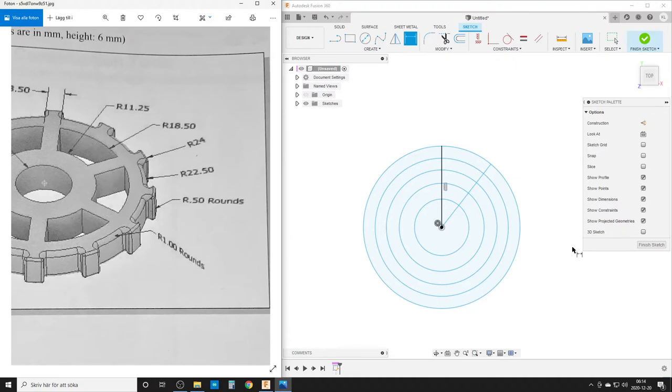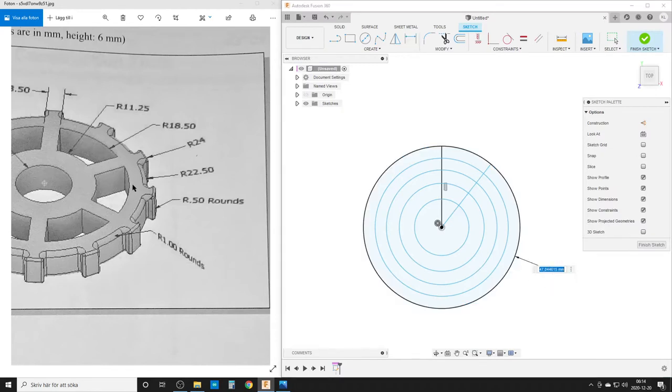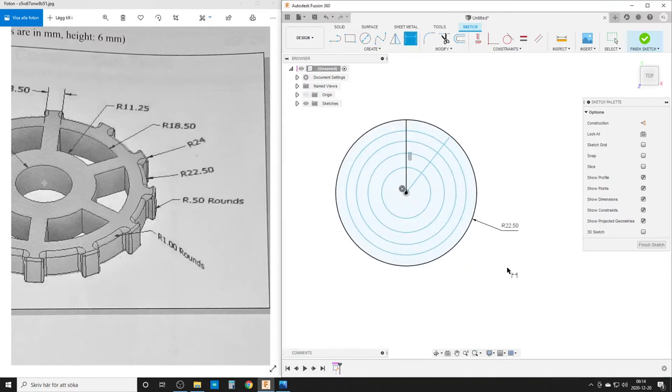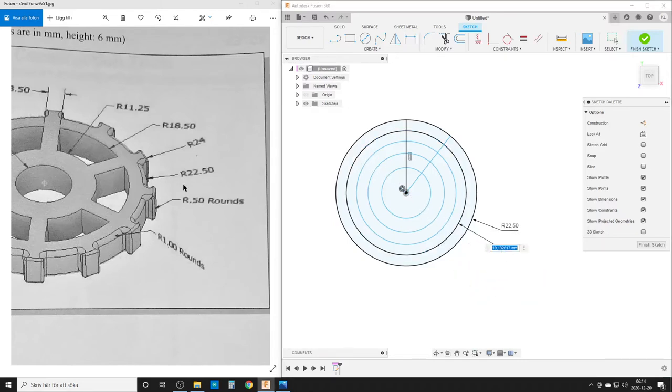I start with the outermost, and it starts with a diameter. I want a radius, and the radius for the outermost is 22.5. As you see, it scales everything down, so it's easier to keep on doing dimensions. This one, I did the wrong thing. Let's remove it. It's easier to do from the beginning. Sorry about that. Dimension, this circle, right click, say I want a radius. And the second radius I have is 22.5.